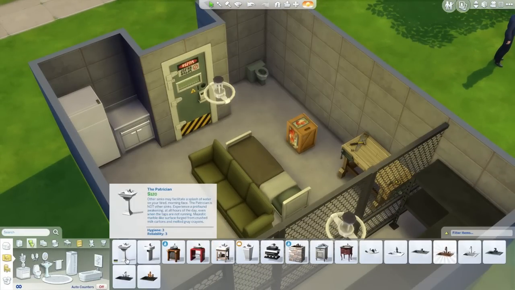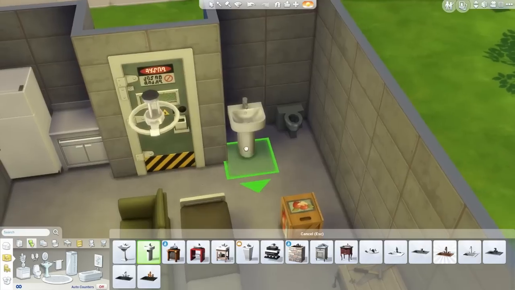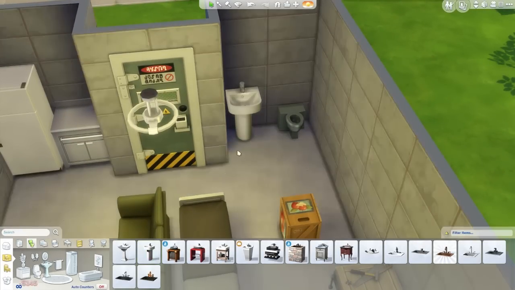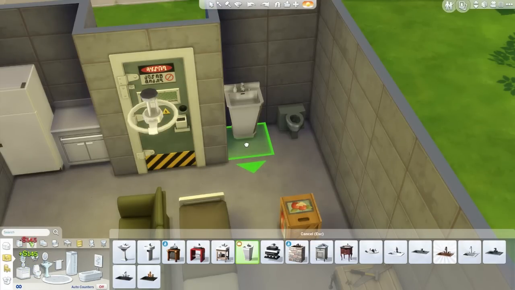And then if we use a sink... Well, because the toilet doesn't need a sink. Oh, actually, maybe we will do a freestanding sink, because then they can use this sink to do the washing up as well. It's not as drab as I would like it to be, though.